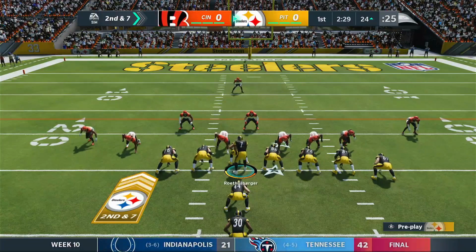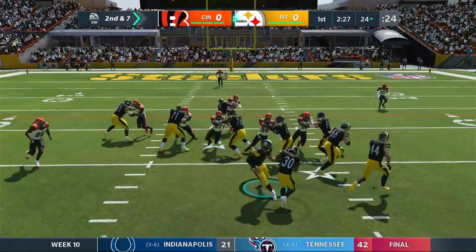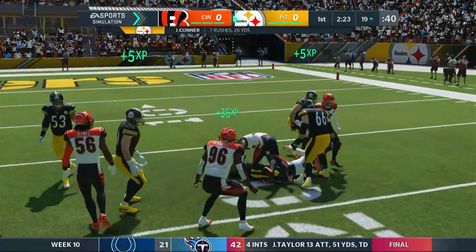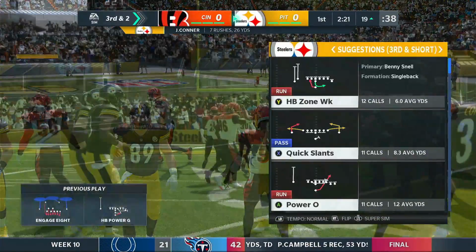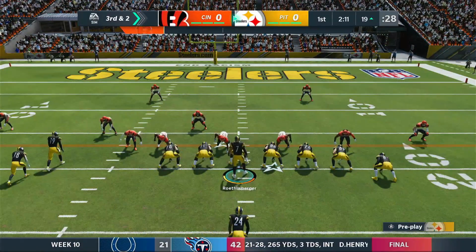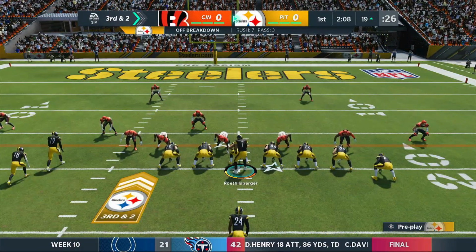Kind of find out who's a tough guy, right? Who can stand up and make a play? It was only a 3-yard run, but for both sides, they had to walk away from that feeling like, okay, I can stand up when the going gets tough in here. Call it a gain of 5 there on the run, but they'll remain a yard short here with third down. 2nd and 2 short. Snell coming up.